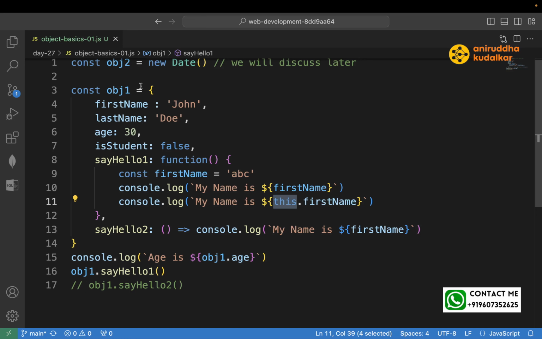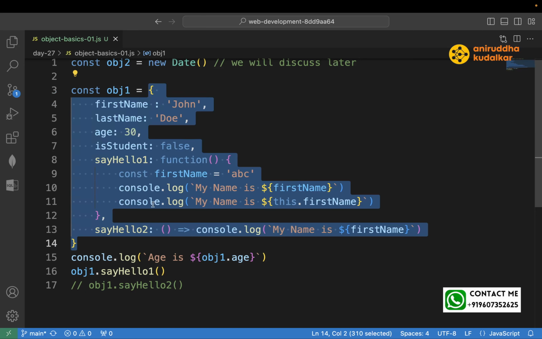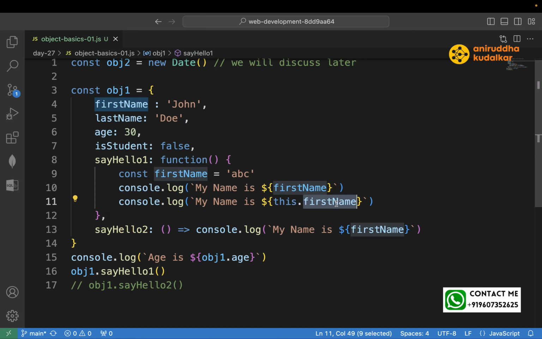Similarly, this will point to the whole object, and inside that you need first name. Remember that this first name and this first name are technically different things, just the name is the same.